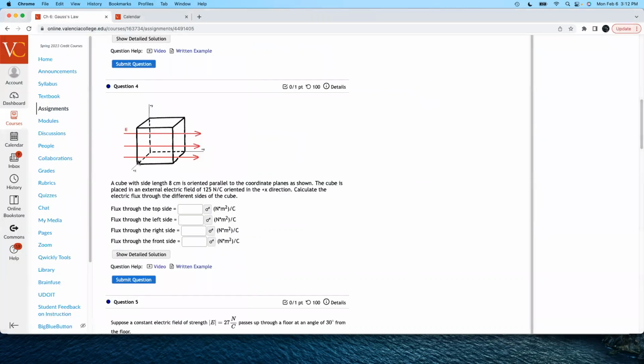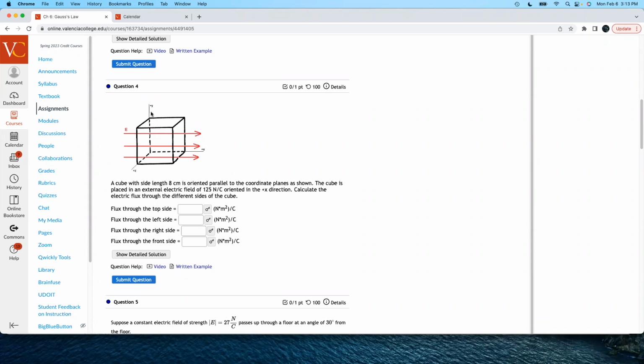Same on this bottom, this side down here. The flux isn't flowing through the bottom. Same with this front, this one right here, the one that's facing us. The electric field just brushes along that surface. It doesn't pass perpendicularly through it. Through 4 of these sides, the flux is 0.